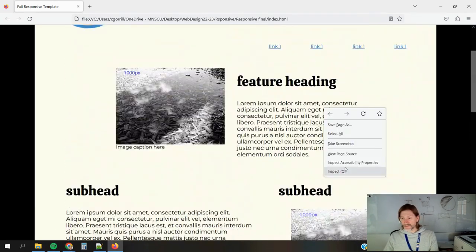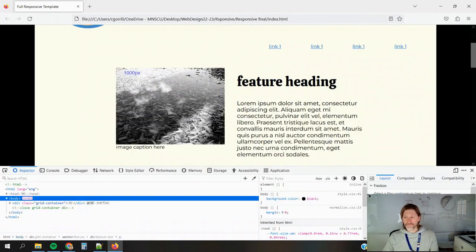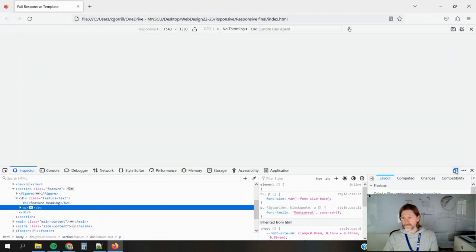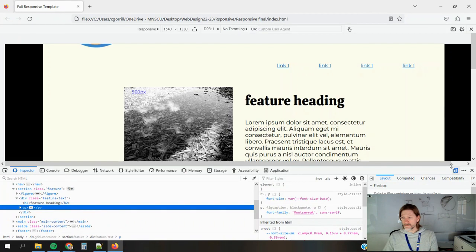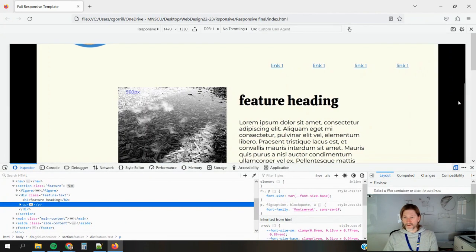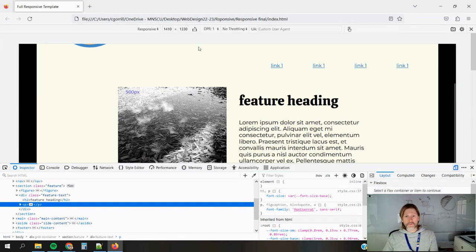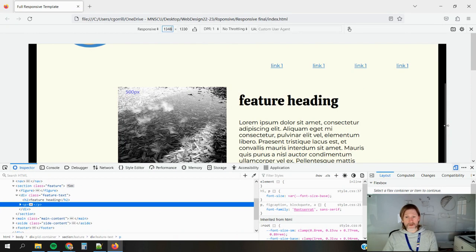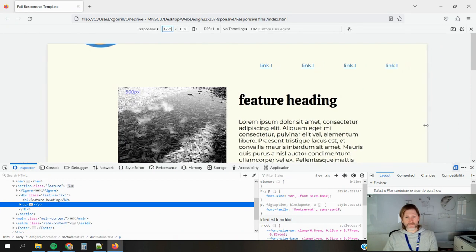I'm going to inspect. And watch how things change as we shrink. Keep watching this value here. This is our width, our pixel width. Once we hit our breakpoints, you'll see some changes.